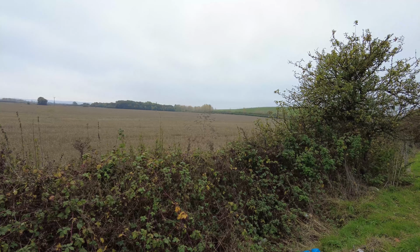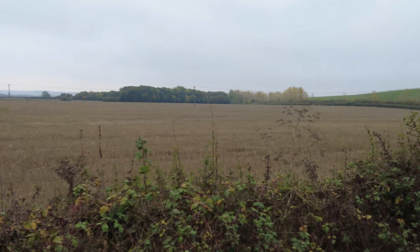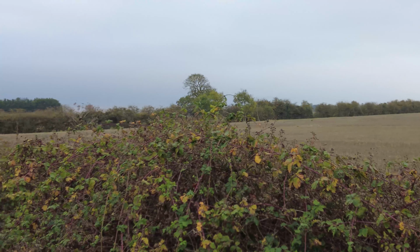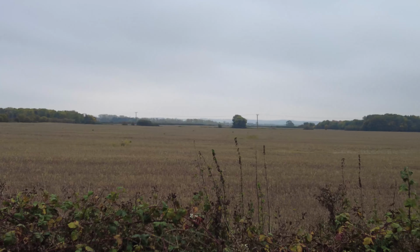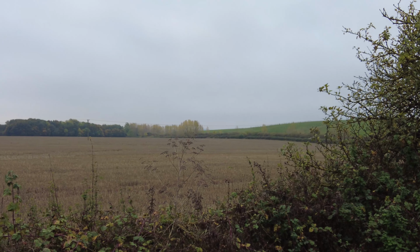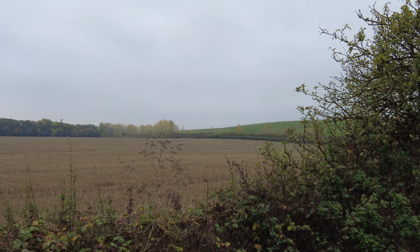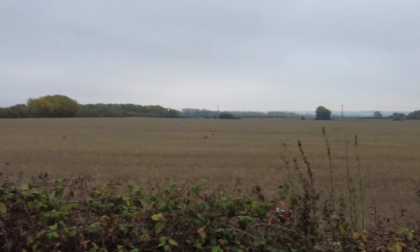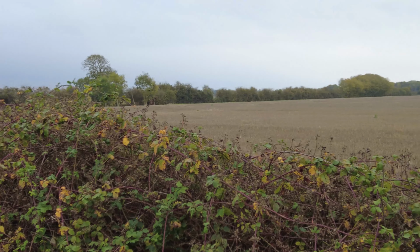Now looking at the West Gateway area, this is an area of land that will be used for mixed-use development. Doesn't delve into what that'll be, but it will also be the home of the new railway station. So the idea is that Kempston Hardwick station will move further down the line and possibly merge in with Stewartby. The brickworks are just over that mound on the right there. So you'd have a new train station here, a new car park, and this would be the West Gateway zone.